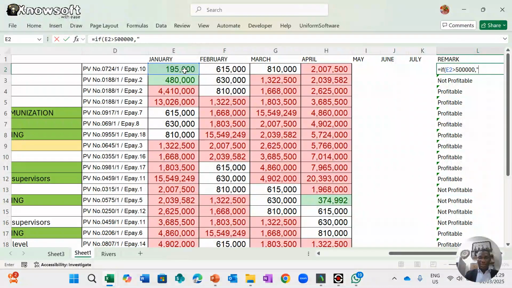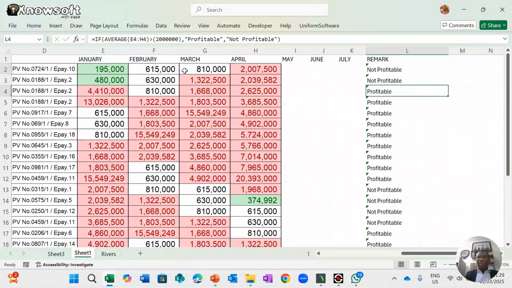Then say profitable. Otherwise, you say not profitable. Right? And then it will tell you not profitable initially, right? But you don't want him to stop that.